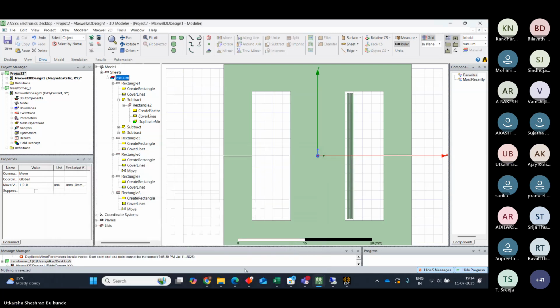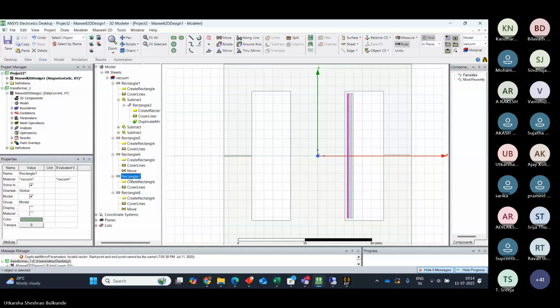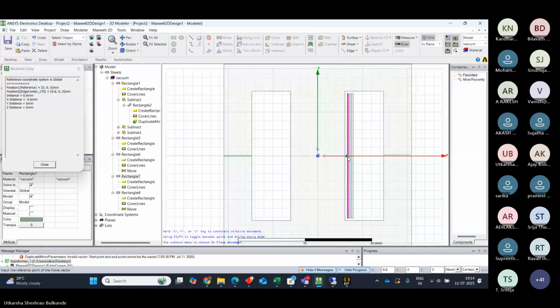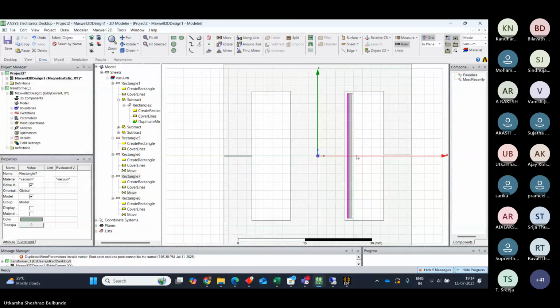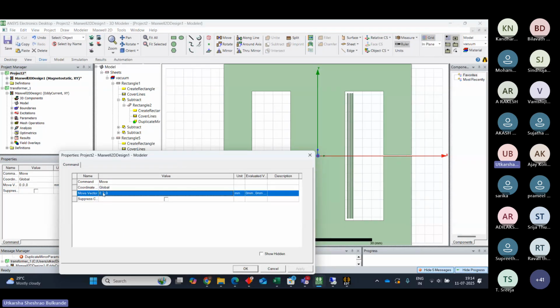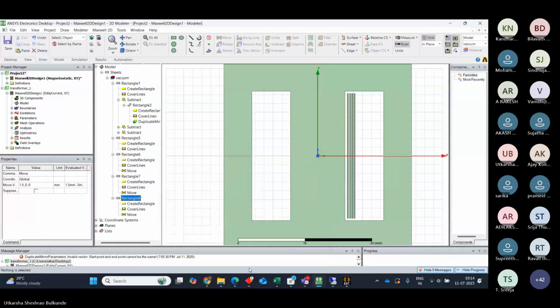Okay. And then winding was left. This one. Okay.